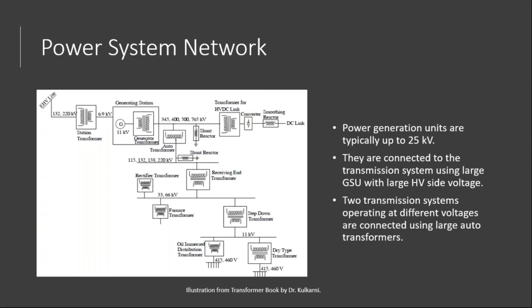Thank you, Rajiv. Thanks for the introduction. We're going to get started with how these power transformers, large power transformers, and auto generator transformers are all running our power system as of today. The slide you see gives a basic one-line diagram, specifically concentrating on the transformers, where they're placed, and what kind of purpose they serve.